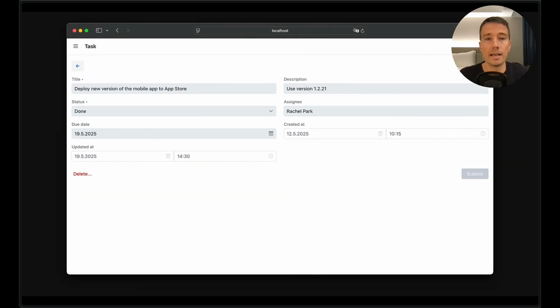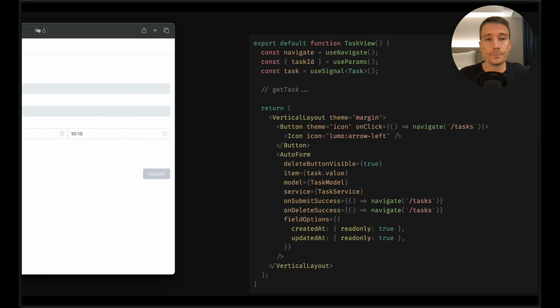The detail view of our simple task application uses the so-called AutoForm UI component from Hilla. Hilla infers the task type to select appropriate UI components, like for example a text field component for the title attribute of a task, which is a string, or a select component for the status attribute, which is an enum, and a date picker component for the due date, which is obviously a date.